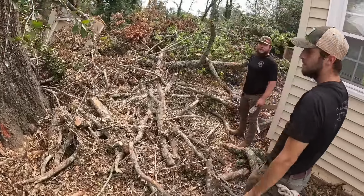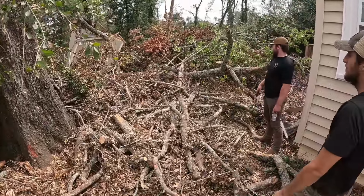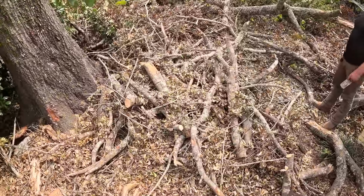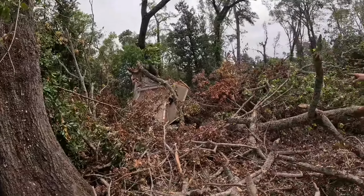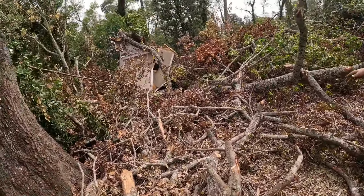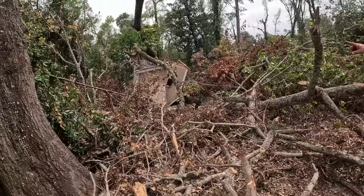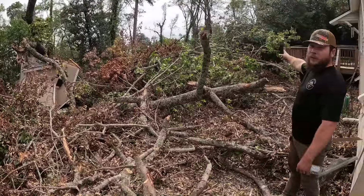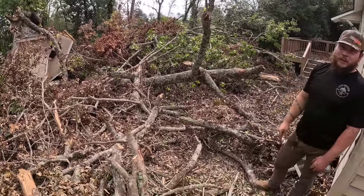There's two trees back here. Where do you even start? Right here. We gotta start getting all this out of the way. So there's two trees back there, Andre. There's one coming up on this shed. Oh my goodness. And then there's another one that fell over it going that way. And we have to get the one going that way first so we can actually get the one up.